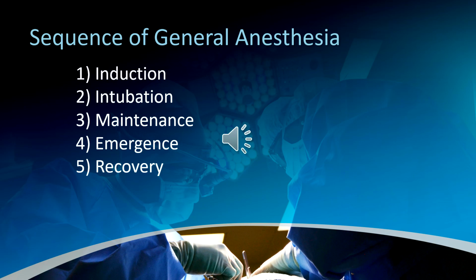The third stage is maintenance. So this is while we're maintaining the patient using balanced anesthesia. The fourth stage is emergence. So we are suctioning in this stage to avoid aspiration. We are reversing their medications, waking them up. And once they are breathing on their own and following commands, that's when we extubate and take the tube out. So that's in that emergence stage. The final stage is recovery, and that's when we transport to PACU or the ICU, and the patient is monitored until stable. So you can see this information in your F.A. Davis book. It's table 16.3 on page 311, and it will also be included in those charts to know.